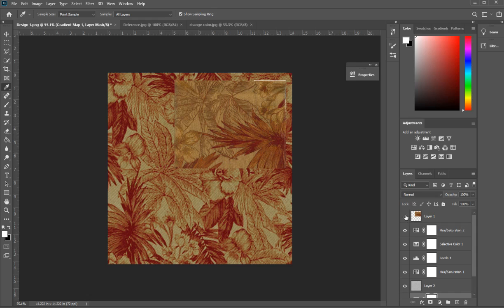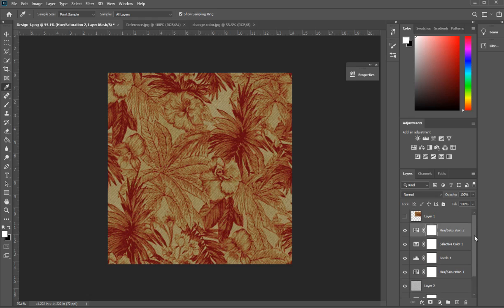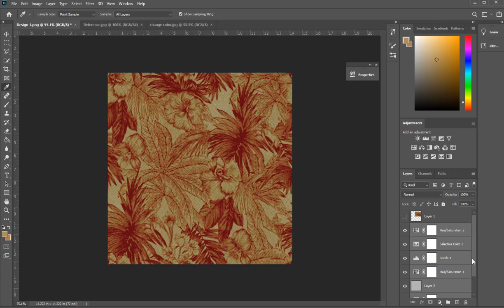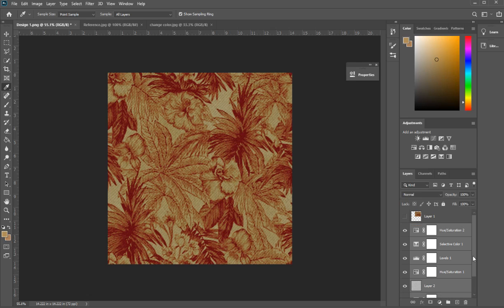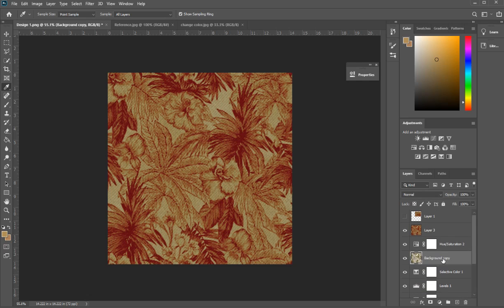based on this color. Okay, so select all. We need to compare this to the original. Select and shift, click, and Control Shift E, oops, undo. Control Shift E, and we have to duplicate this background, the original. Control J, and we have to put that in the top so we can compare.